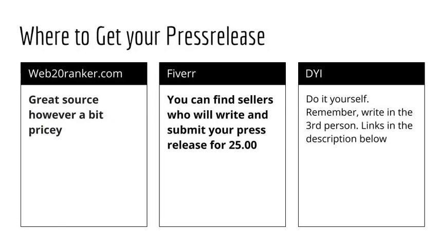So there are 3 places you could go. Over to Web 2.0 Ranker. It's just spelled web20ranker.com. They're a great source. You just sign up with them. I think their ultimate package is $250. It's expensive, but they have a smaller package, I think, for $150. They write the whole article and they submit to the best news agencies. So if you have the bread and you think it's worth it, it's definitely a good source. I would do it.